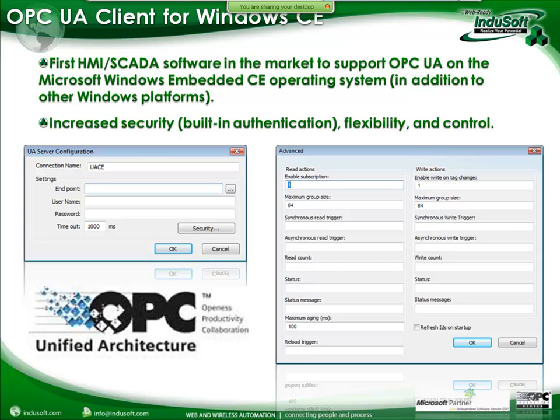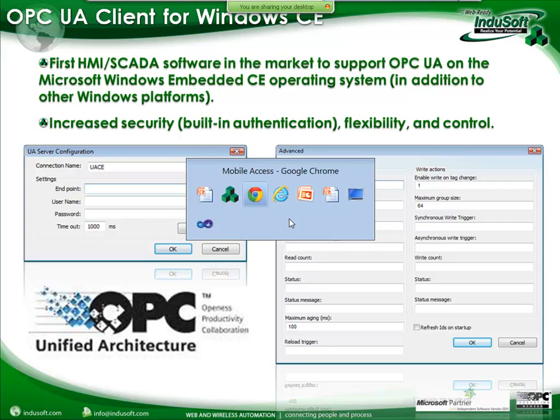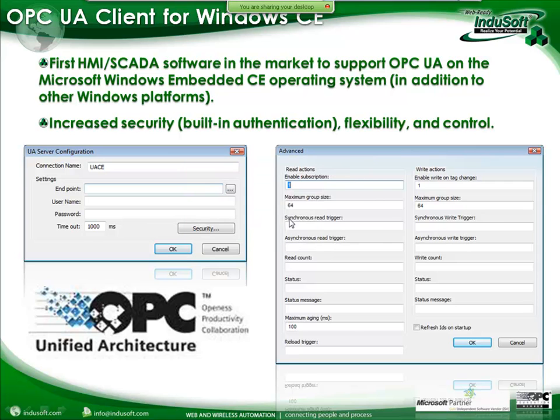And going on, in 7.1, we are also releasing OPC UA for CE View and Embedded View on Windows CE and Windows Embedded. So you will have the option to run OPC UA client from a Windows CE device. The InduSoft Web Studio 7.0, currently available in the market, provides an OPC UA client for PC platforms, Windows XP, Windows 7, Windows 2003, 2008 Server. And in 7.1, we are making the OPC UA client available for Windows CE as well.